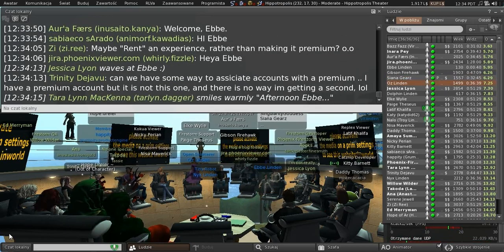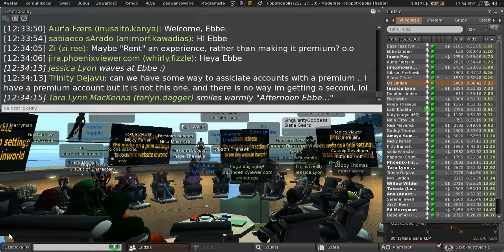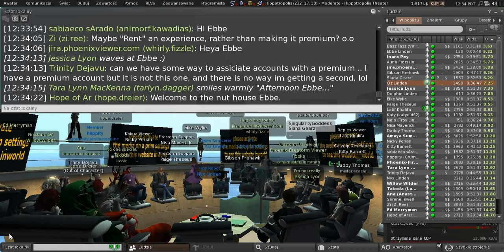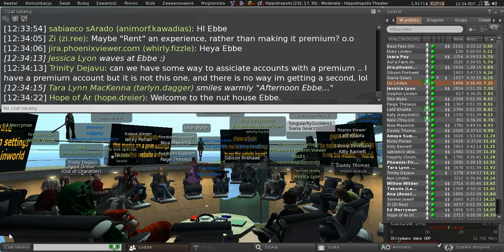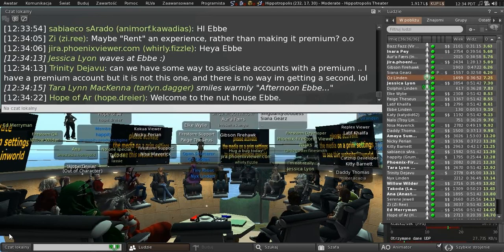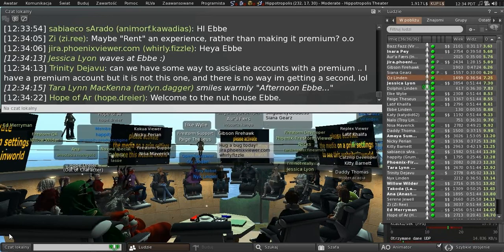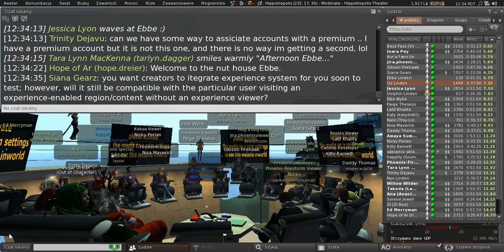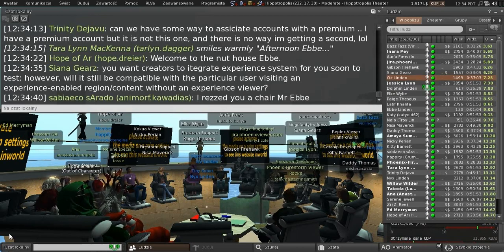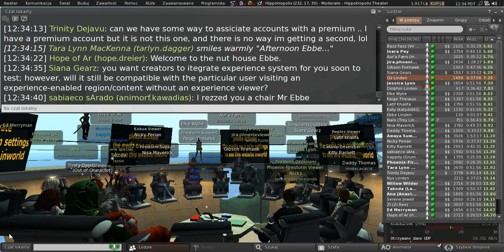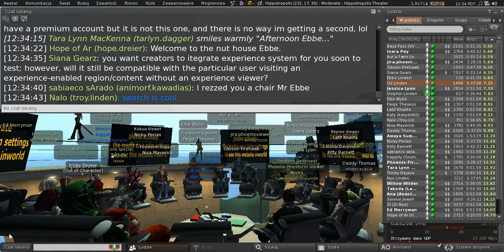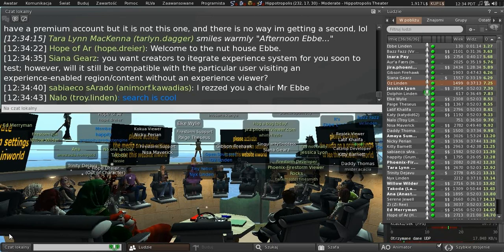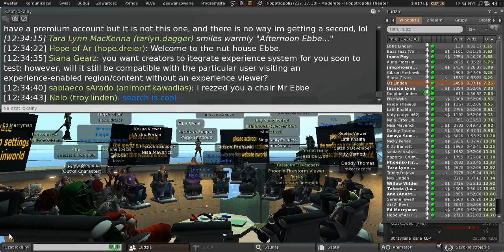So the viewer side of this is basically this list of experiences you have granted permissions to, and the ability to select one of those and remove it, right? That's the really key part. Yeah, the majority of the viewer side changes are managing this list of experiences, searching for experiences, and then the last piece is actually associating an experience with an individual script. So there's a change to the script editor also, where you pick which experience you want associated with a particular script.